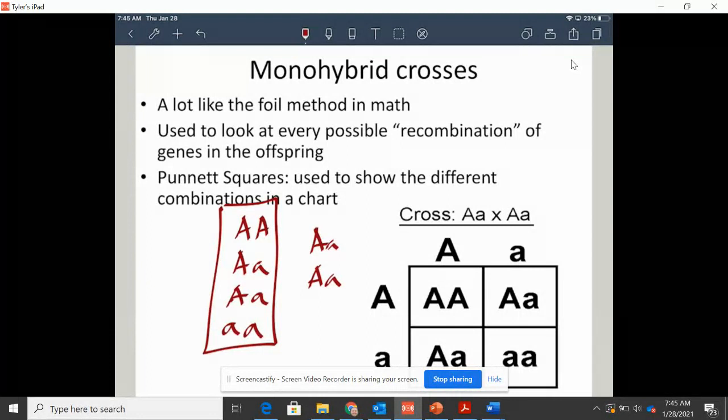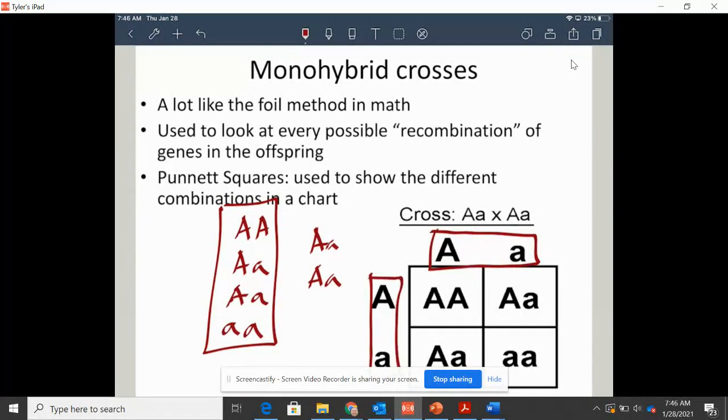Okay. So this is how a Punnett square works. You put one parent across the top and one parent down the side. And you make a little window, right? 4 little squares essentially is what you have. Make a big box, put a big plus sign in it, okay? And then you just basically meet up or write where those things would meet up.